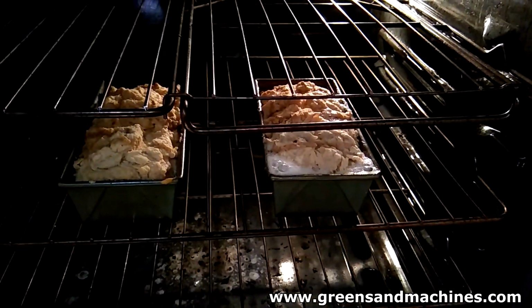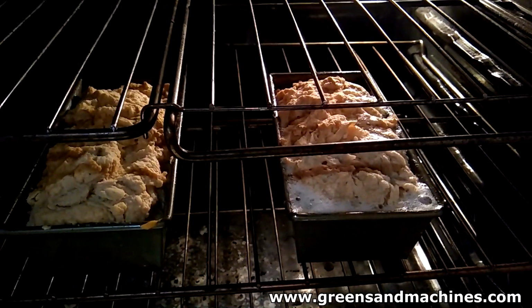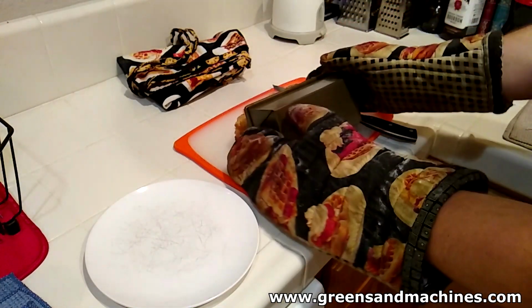While the bread is baking, it will rise in the oven within the first 15 minutes or so. This is to be expected. The bread is complete when the tops are golden brown and the bread is solid.